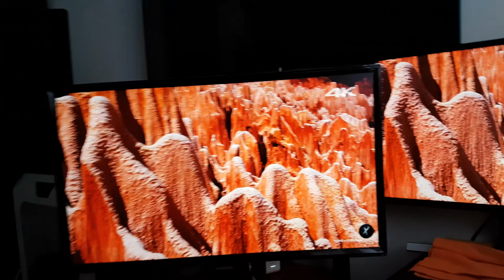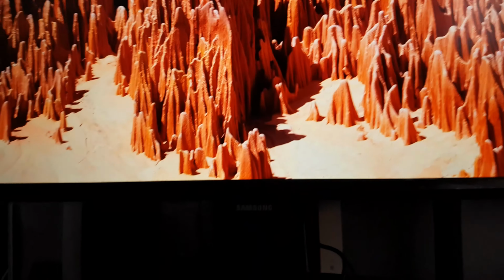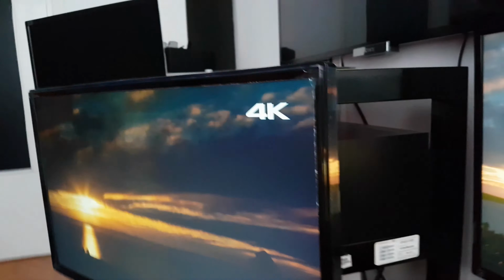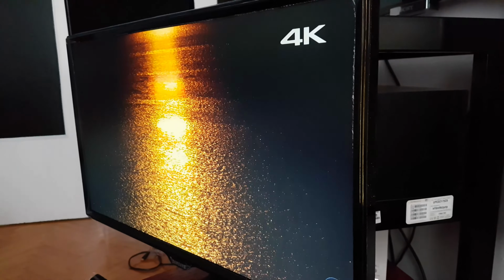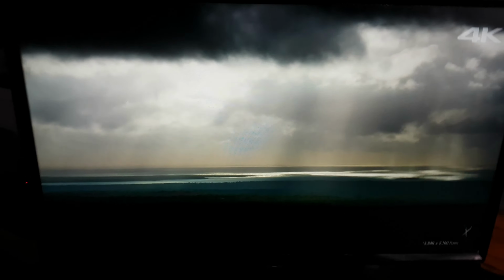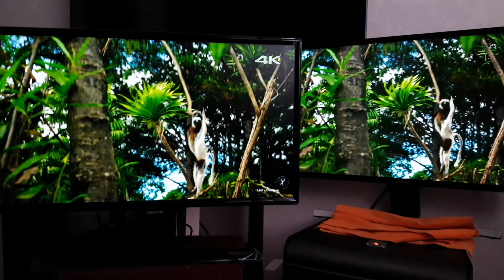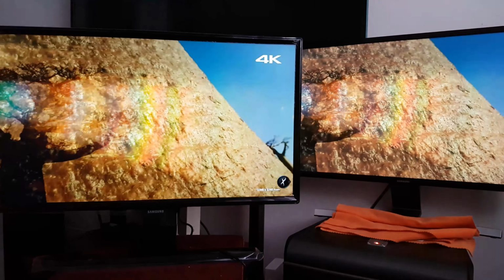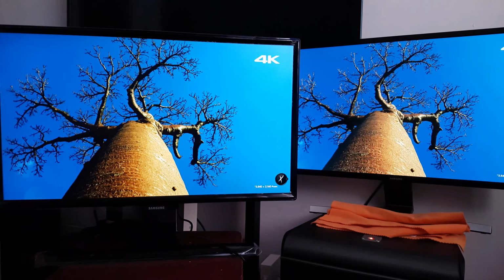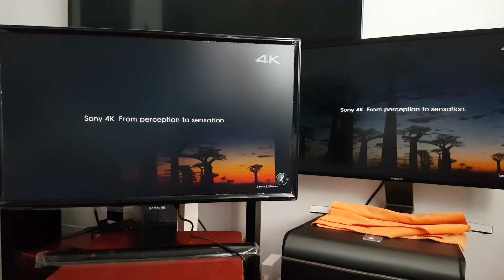Let's see the angles. A little more brighter, yeah. And from this side, oops. Not bad. Angles are pretty good. Demo is ended. Now let's see the menu in this monitor.